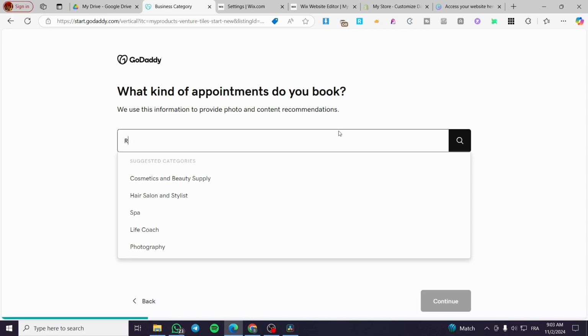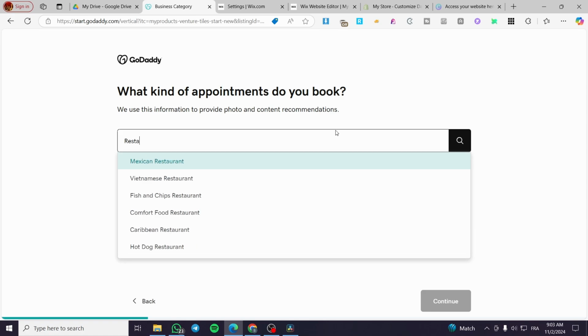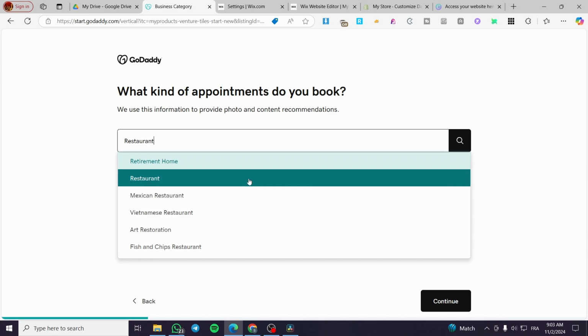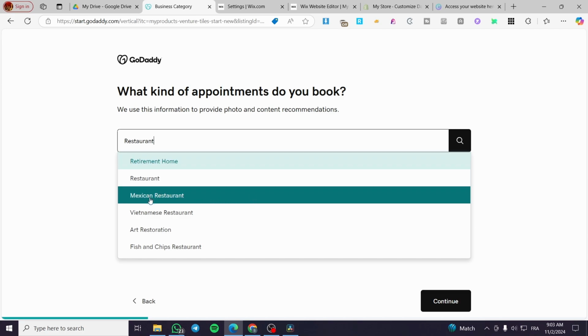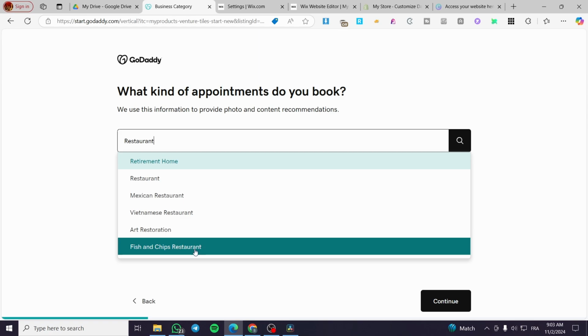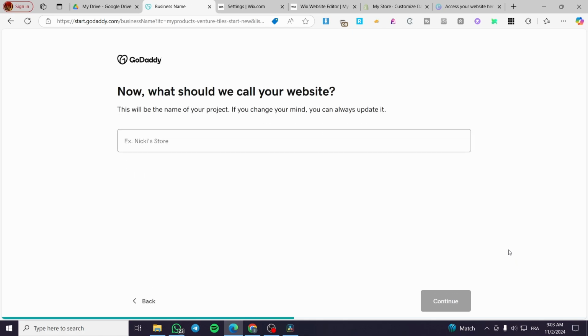We are going to set up restaurant like this. You can go ahead and choose if it is a specialty restaurant like a Mexican restaurant, Vietnamese restaurant, or fish and chips restaurant, but I will leave it broad, choosing just restaurant. We're going to click on continue.